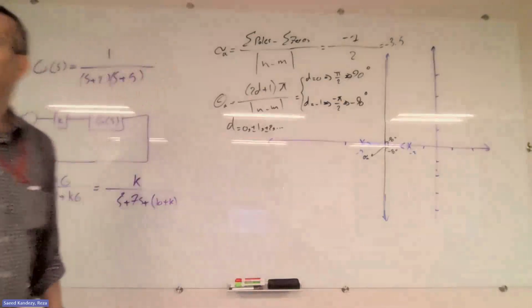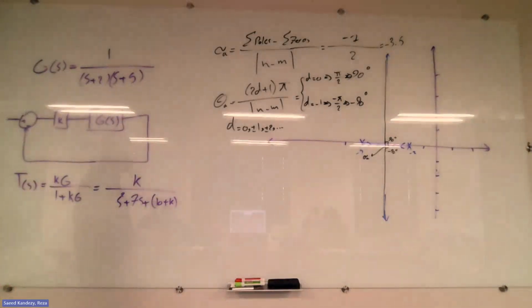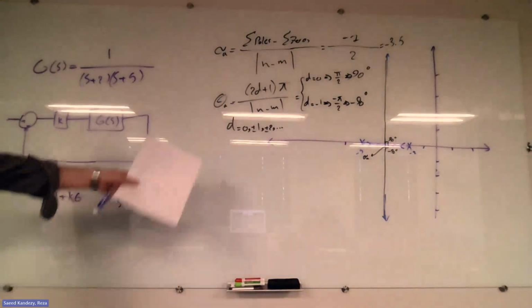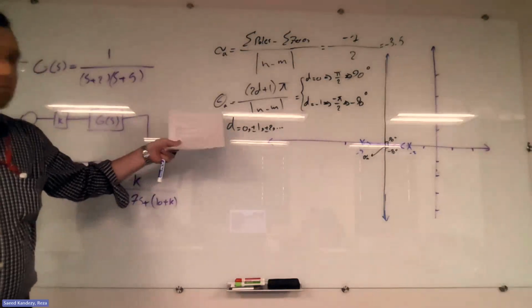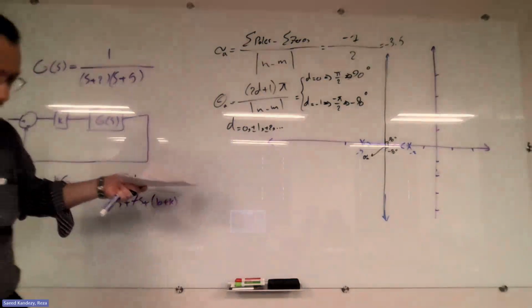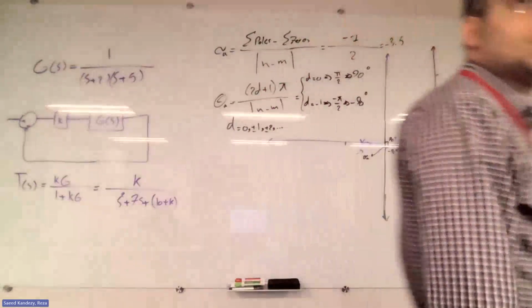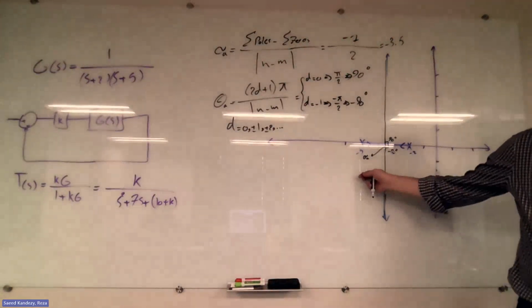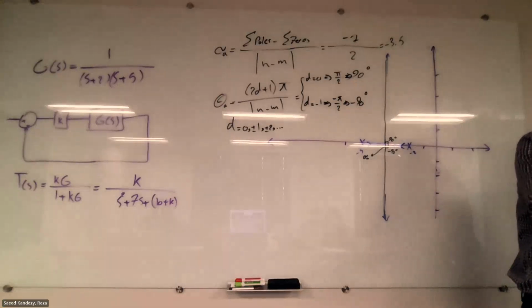Do you have a question? Yeah, sorry, quick question. So when you're choosing the d, is that based on the n minus m? No, how do we select the d? The number of the theta values, the number of the lines that we need, is basically the difference between the number of the poles and zeros. Now we are short for two zeros, so we need two lines.